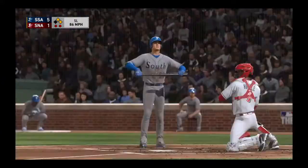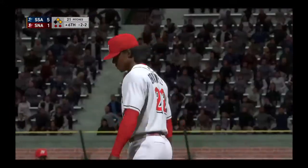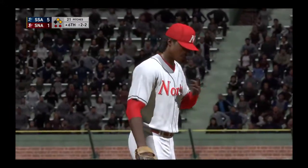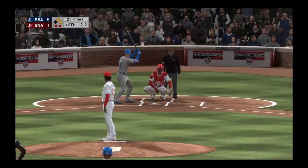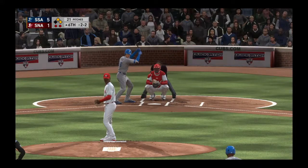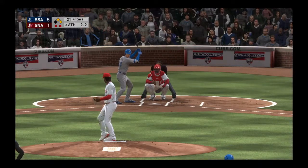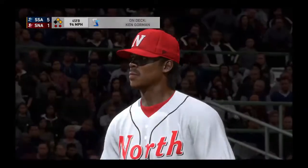Breaking ball that time that misses out of the zone. Man, this at bat has changed quickly from 0-2 now to 2-2. A good job of plate discipline by this hitter, not chasing those pitches just off the plate. He's set, and the 2-2 pitch. Never tempted to swing at that ball down low.